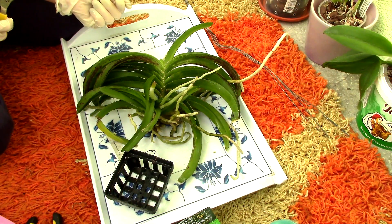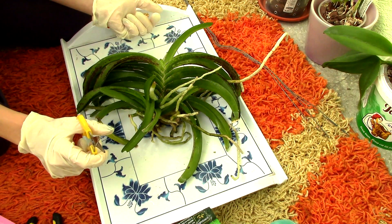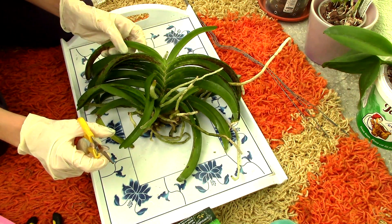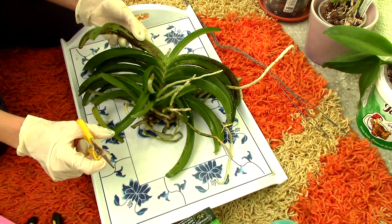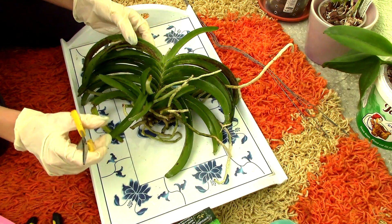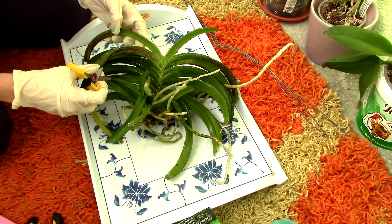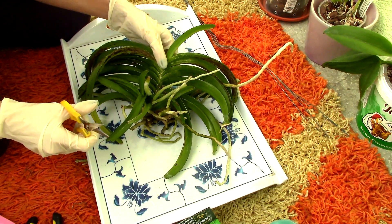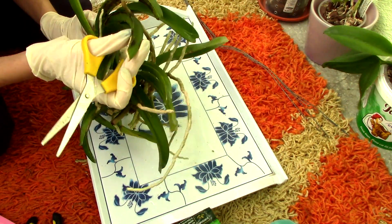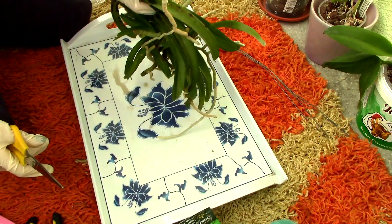We are back. I sterilized everything with hydrogen peroxide and washed everything. Now comes the second very hard part — to cut away the affected leaves. I really doubt they will ever get any better than this or survive much longer on the orchid. What I fear is that it's just a playground for the fungal infection to multiply and spread. Sadly, I'll have to look at this orchid without leaves, but it's my fault because I didn't intervene earlier. I actually tested it for viruses, but it came out negative — just a fungal infection.